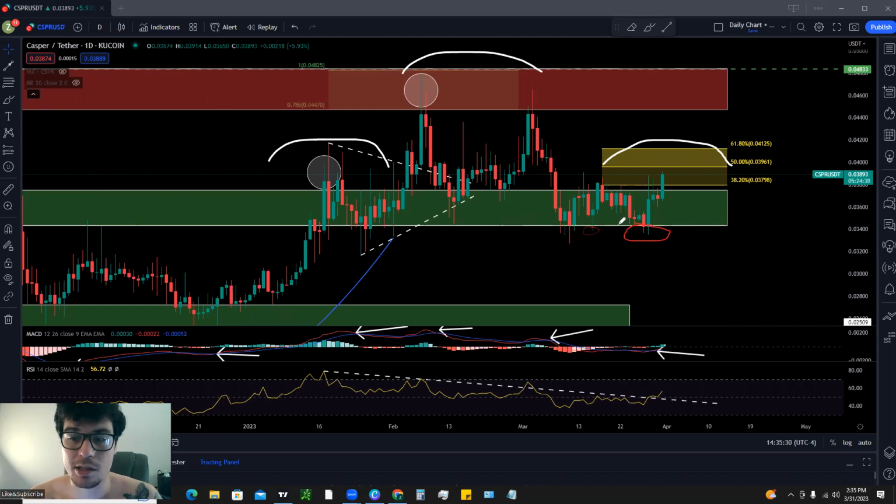Now, I've explained what this is. This is known as liquidity hunting, and this is where essentially your stop losses are being triggered. And with those stop losses being triggered, those sell orders, there's always someone on the other end buying, right? So they're triggering those stop losses as a way to grab liquidity. And you can see we've been consolidating here in our demand zone, and we actually just got a push up.